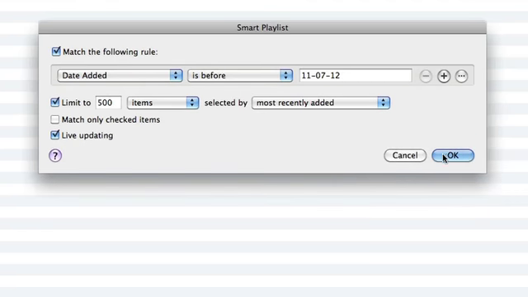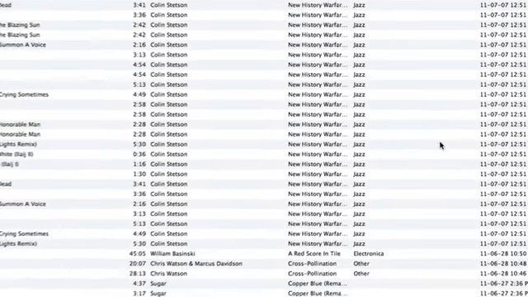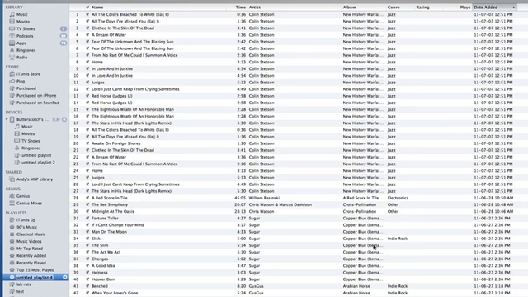So then when I'm done, I'm just going to go by the date. I only want to get the last 500 tracks that I've added in here. Then I'm going to hit OK. And now that thing that I've just added in here just automatically populates with the last 500 things I added into my library. Yeah, it's hyper-customized. It's really amazing how granular you can manage the content in there.